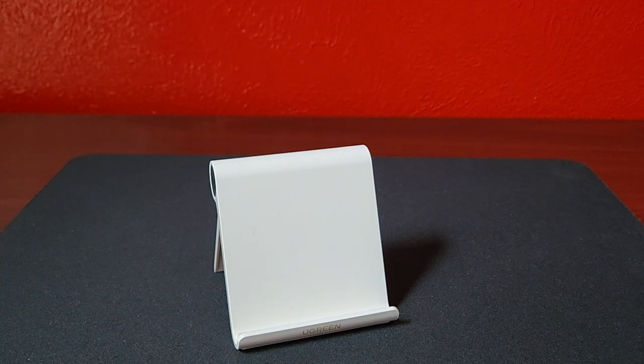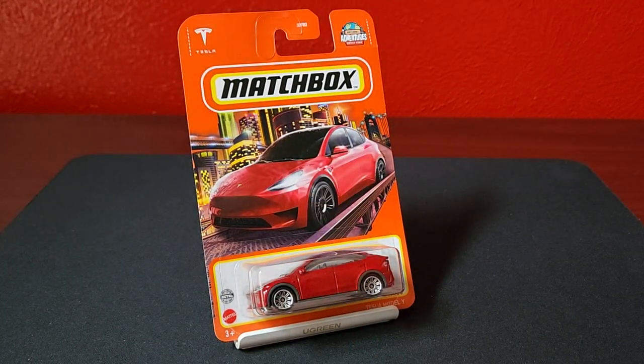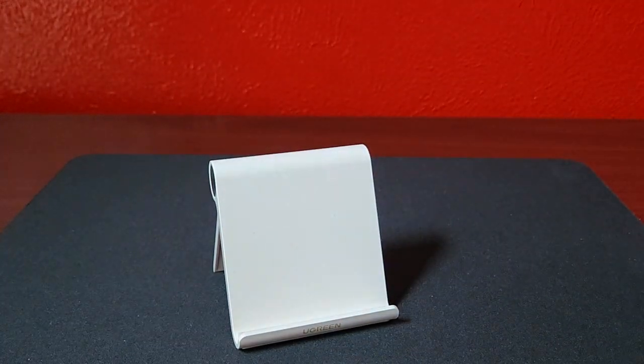Another brand new model is the Tesla Model Y. This is number 18. Now, if you bought the EV12 pack that Matchbox released, you already have this Model Y, but this is the first actual release of it in the main line on a single car. So if you have that pack, technically you already have it, but for everybody else, this is a brand spanking new model. It is a brand new casting for 2022.